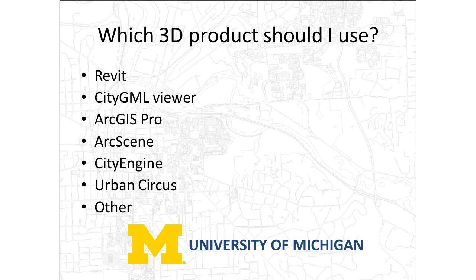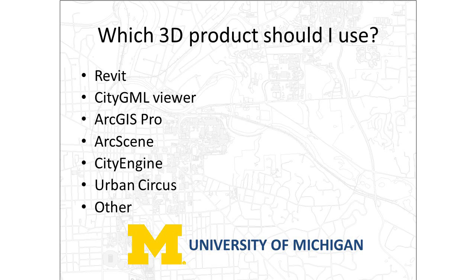ArcGIS Pro, you can do a lot of 3D items in ArcGIS Pro. Currently, we had some licensing issues with how to get facilities separated from campus. We believe that we have a line on how to correct that, and we're going to pursue that. ArcScene didn't have enough capabilities for what we wanted to do and display.